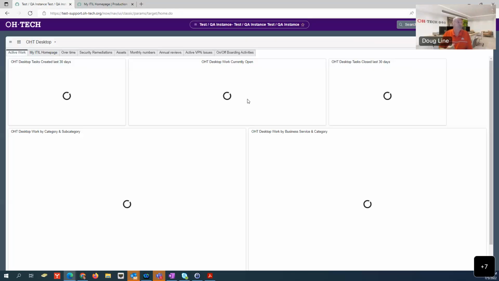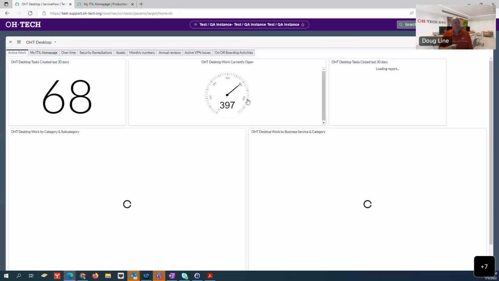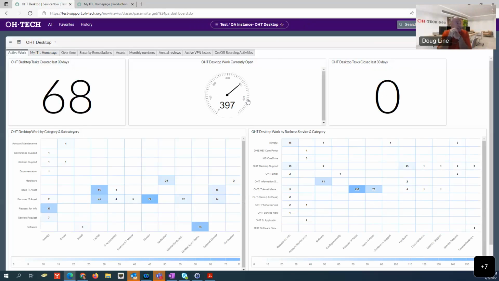The first time that you log on to the test instance, what you will see is going to depend upon what you had last done on prod.